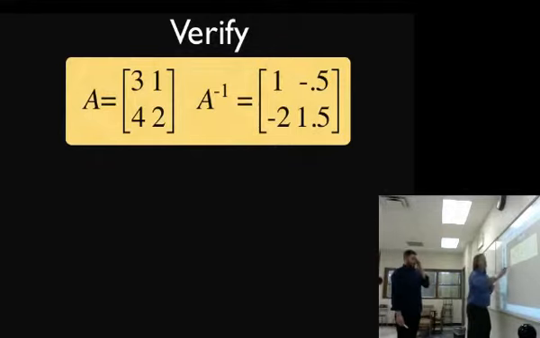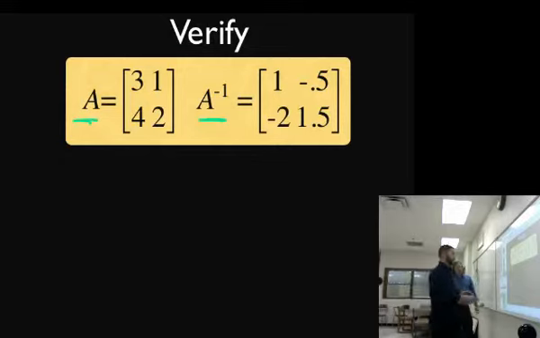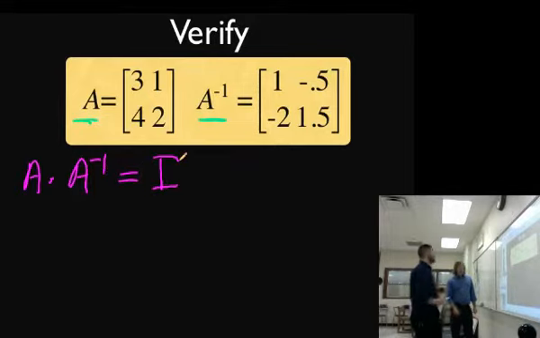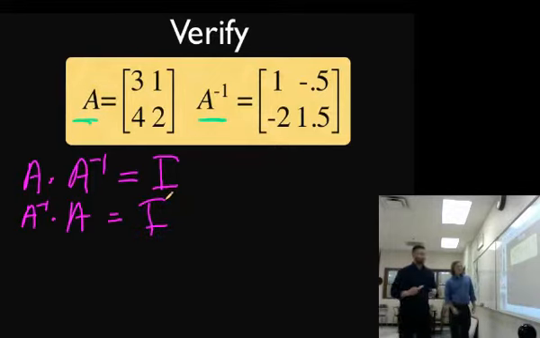Okay, Mr. Creswell, would you verify that these two are inverses of each other? We've got to do two things to verify that matrix A and A inverse are actually inverses. We've got to take A times A inverse, and that's got to give me the identity. Are we okay with just calling it big I, I for identity? Okay. And then we've got to check the other way, A inverse times A, and make sure that's the identity, because it's possible that multiplication of matrices is not commutative. All right, so good.